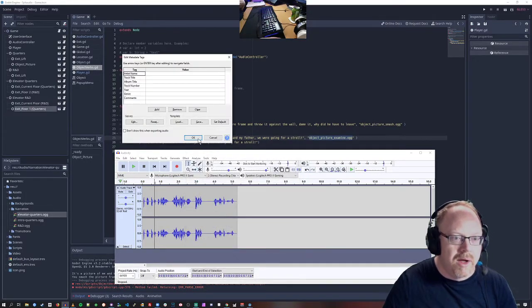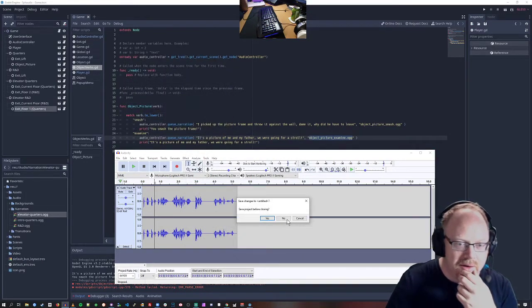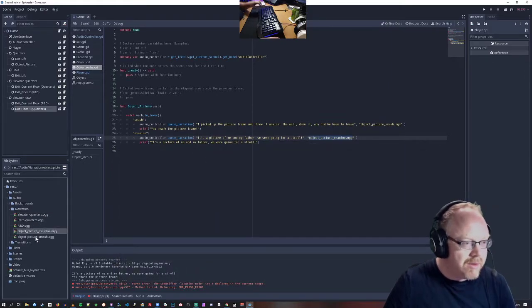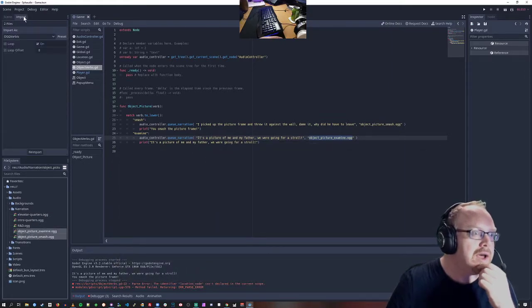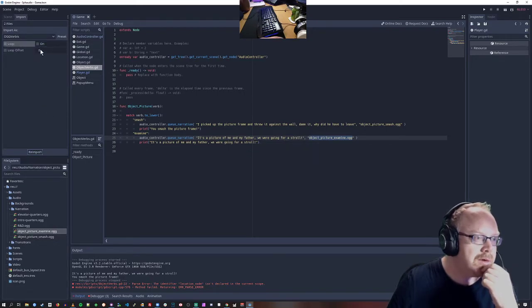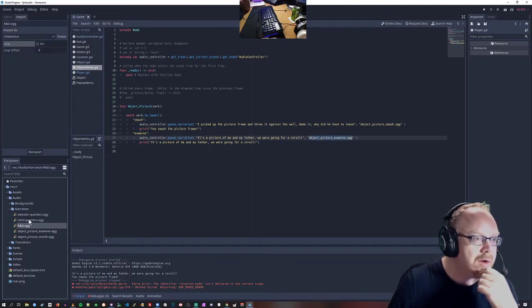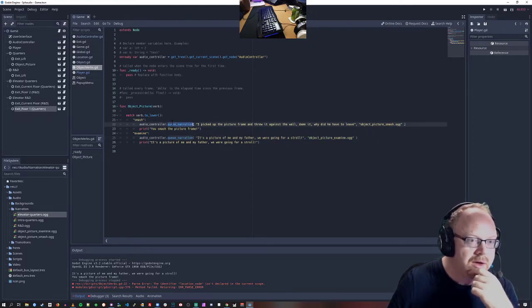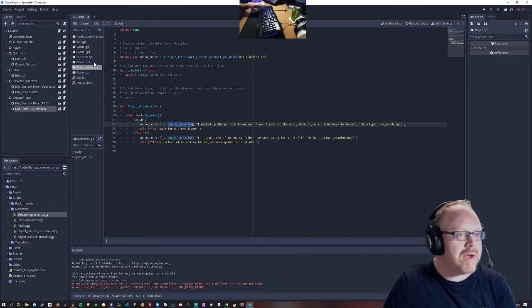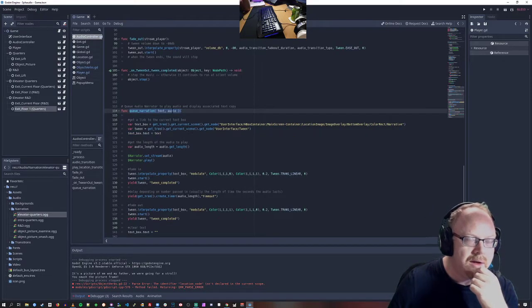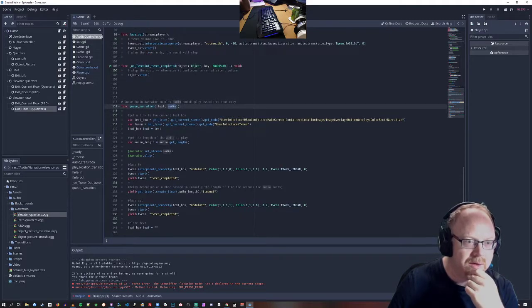Super. All right, I've got an idea how we're going to do this. We want to make sure that these guys don't loop. So we're going to go into import, turn off the loop, and re-import. Any others we need to do that with? Did I do that with both of them? Yeah, super. So I think the Q narration method needs to detect what that is. We don't want it to set stream unless it knows.